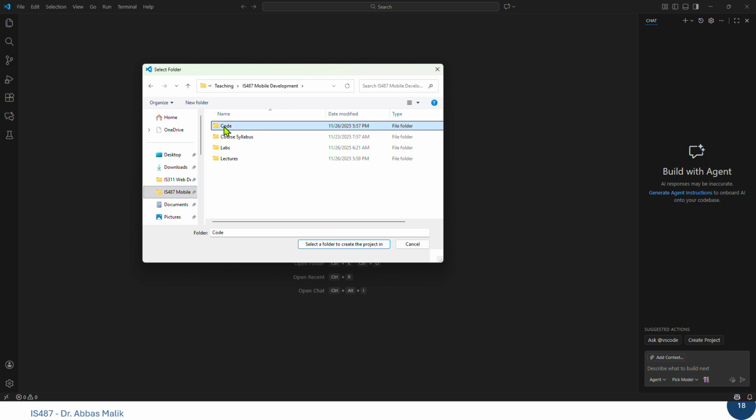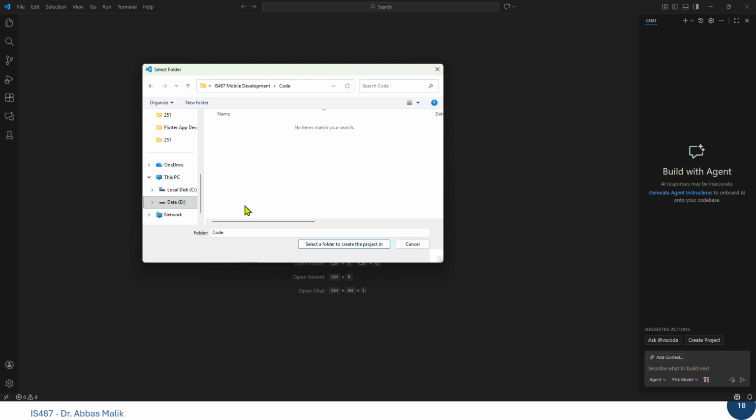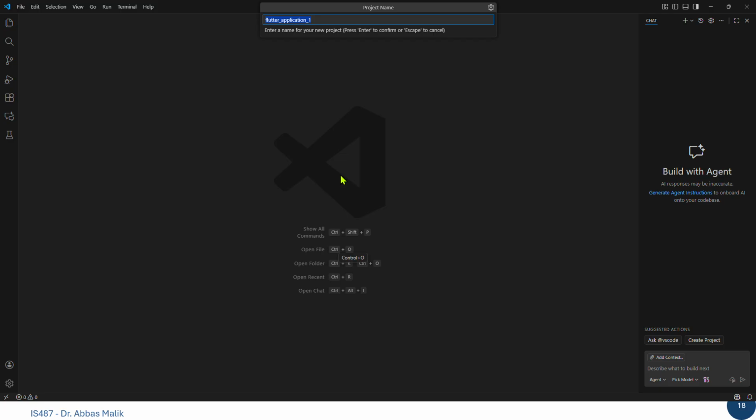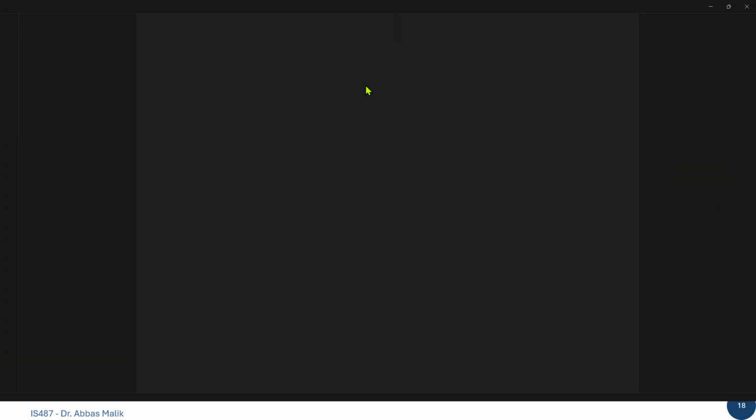In my case, I will stick to that specific location inside this code folder, and I select it. Now it is asking me to give a name, so I would say first_flutter_app. So we are giving the name of that project or application that we want to develop.